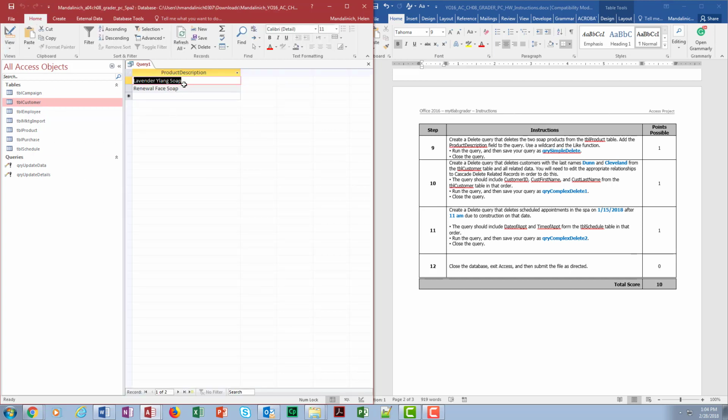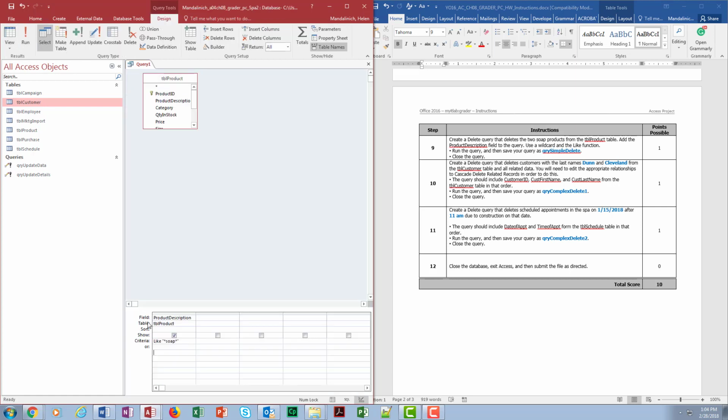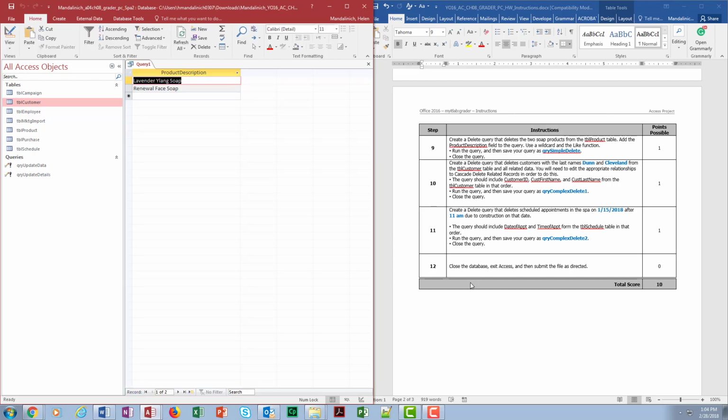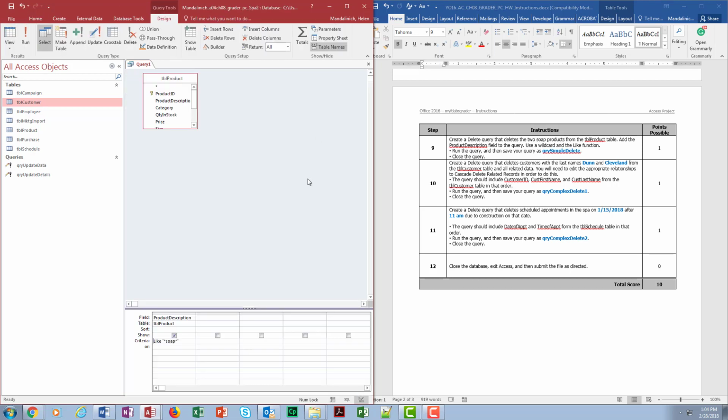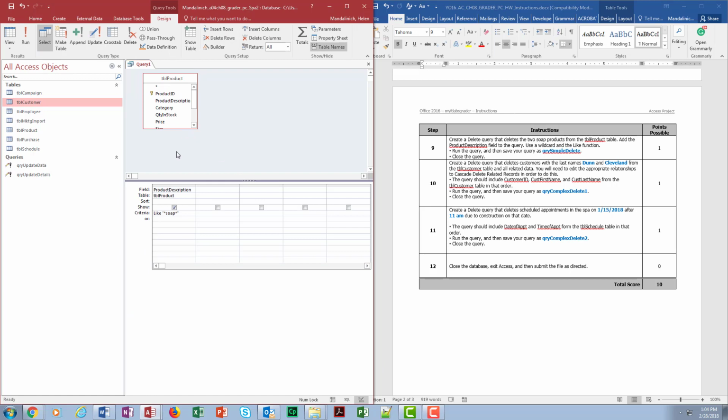So here are the 2 things that have soap in them. All I did was asterisk, soap, asterisk, and that tells it I don't care if it's at the beginning or at the end, I just need it to have soap in it, and it does. So now those are the 2 records that I want to get rid of, right?